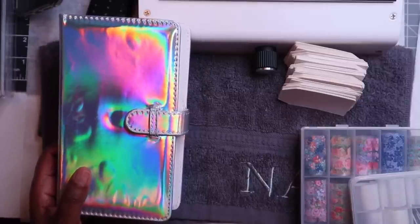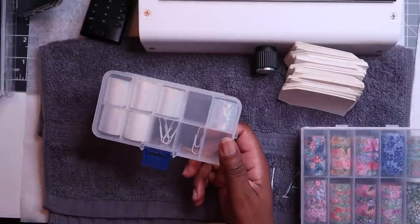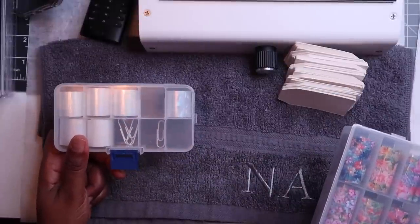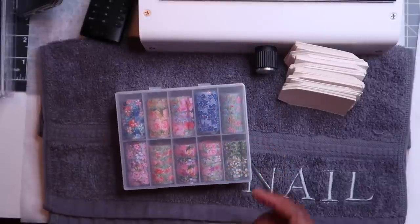Now, how I store them in this here thingy. You see that some of the foils come in these little containers, and then you have some foils that come in containers here. The ones that come in this container are a little bit smaller compared to these. These are a little wider.